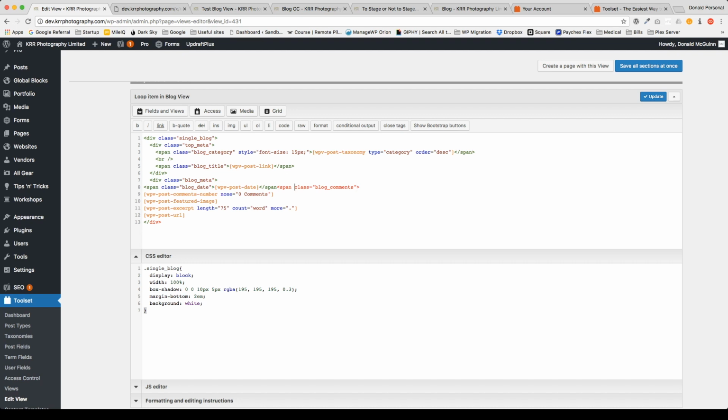Span. What am I missing? Oh, I'm missing my end tag there. All right, and then we're going to go ahead and add these comments and my span. And from there, we're going to go ahead and end that div because that's all that's going to be up there for that. Let's see. All right, from there, we're going to go ahead and save it just so you guys can get a preview of what's going on.